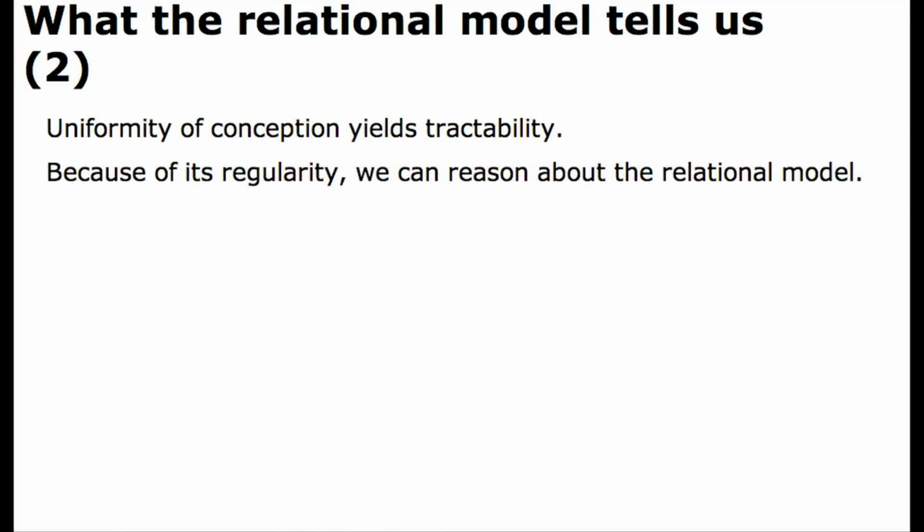Another thing the relational model tells us is, this is not a social lesson, this is a design lesson. The uniformity of conception in the relational model, the reduction of everything to rectangles, makes the relational model much more tractable than its predecessors. And that means we can reason about it.